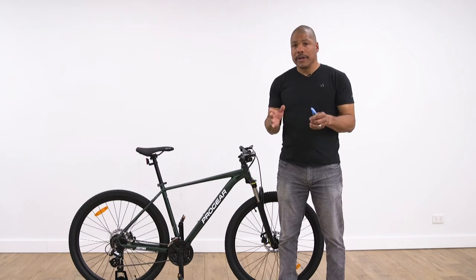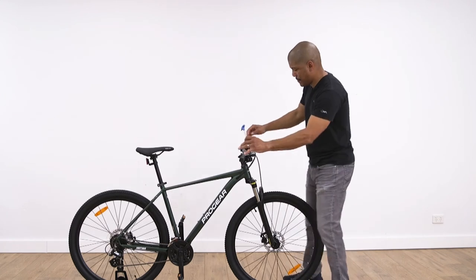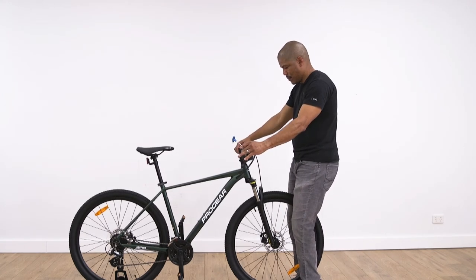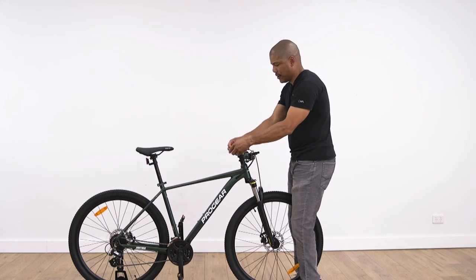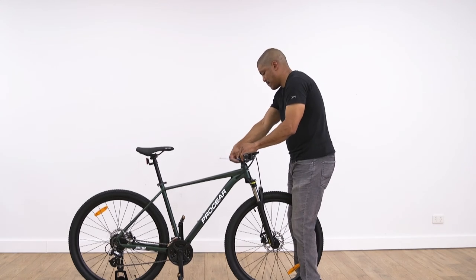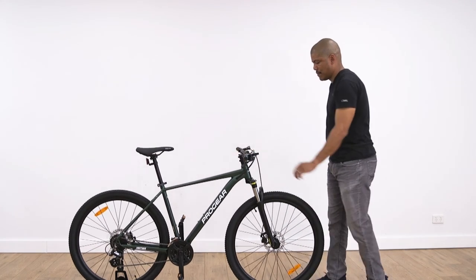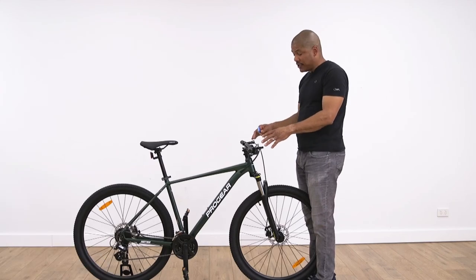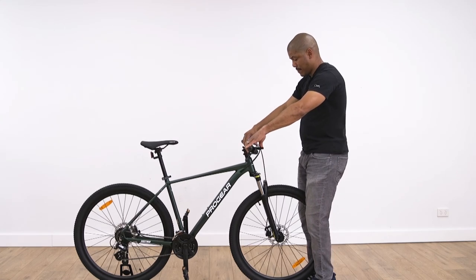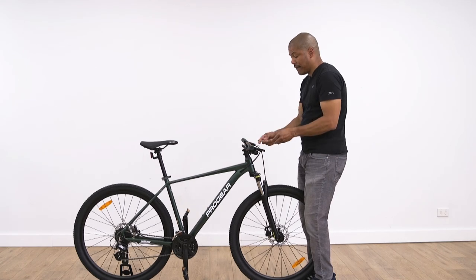For our final adjustments, we want to ensure that our head stem is in line with our front wheel using a 4 mil Allen key. Once you have it aligned, tighten your stem bolts. Next, we will rotate our handlebars, ensuring that they are centered with the stem. Once we get the position we're happy with, we will tighten our faceplate bolts.